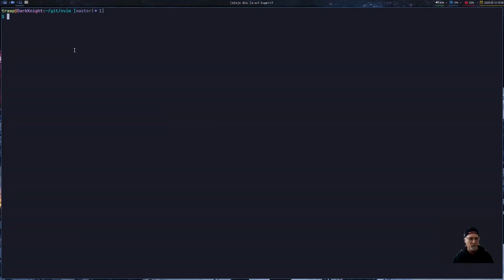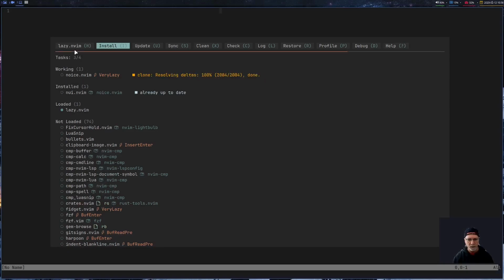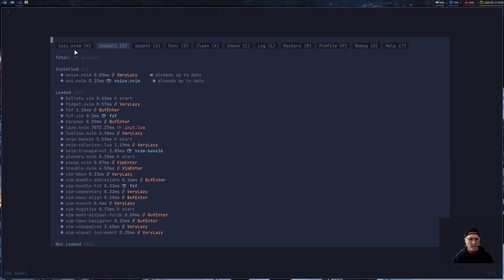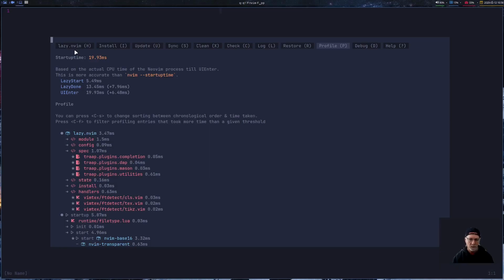We'll launch Neovim again and we're going to see some behavior differences at startup. The first thing we notice is that two plugins are automatically loading. Lazy is smart enough to load Noice and its dependency. So now we have two more plugins loaded. We'll get out of Vim and check the startup time again. My startup time is 19.93 milliseconds, still really good. You're going to notice anywhere from 1 to 2% startup time difference based on what you're doing on your machine at the time you're starting. So don't let that small variability freak you out too much.